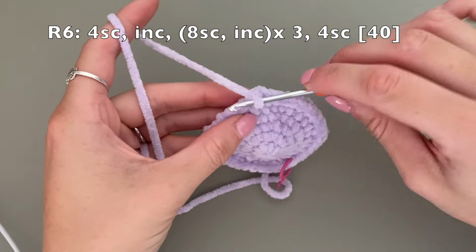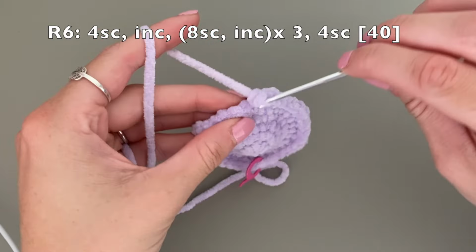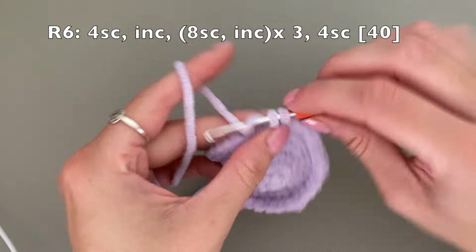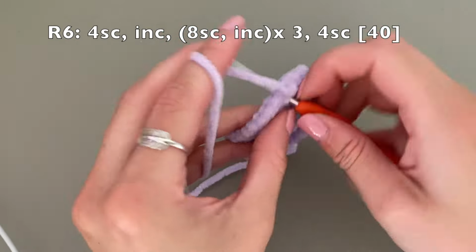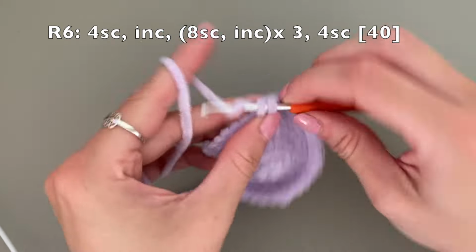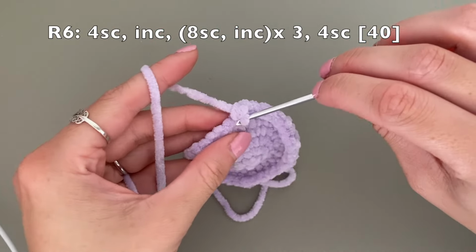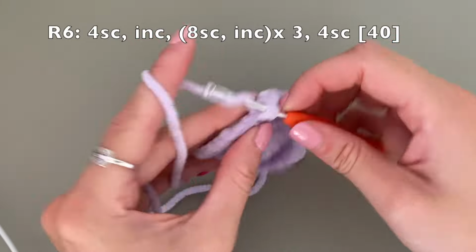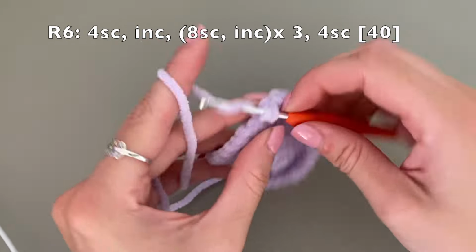And then we're going to repeat that two more times. So eight single crochets again, and then our increase. And one more time, eight single crochets and then an increase.